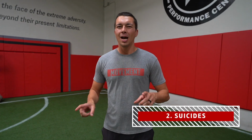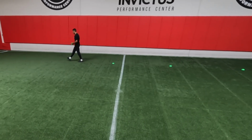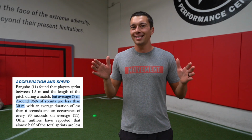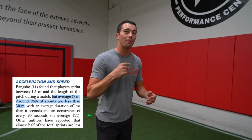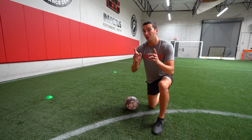For this second conditioning drill, we're gonna do suicides, but we're gonna do them a little bit differently than you may be used to. What we know from sports science research is that quick accelerations and the ability to accelerate many times over throughout a game is really important for performance, but most sprints last less than 17 meters in soccer. So what we're gonna be training with this suicide run is the ability to repeatedly accelerate. All right, let's go ahead and show you how it's done.